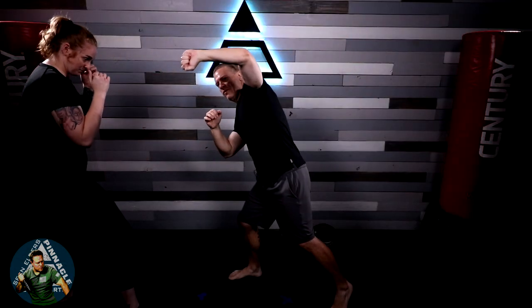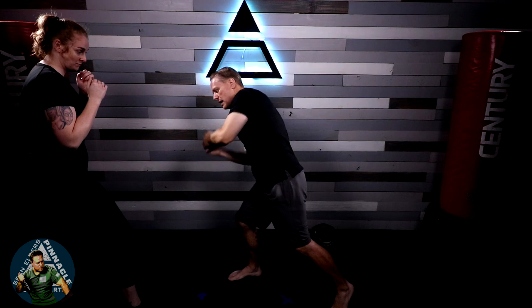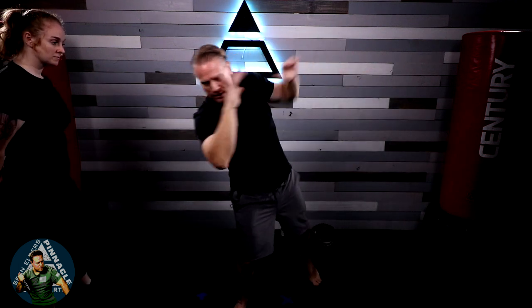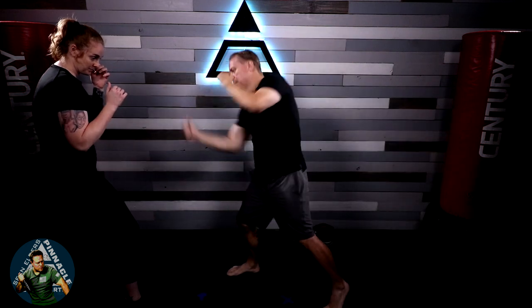So when I throw that overhand, you want to use your knuckles, okay? Boom, and boom. Notice I'm moving off to the side when I do this, okay? So I'm going here like this, and then I'm coming in overhand, uppercut, overhand, just like that, okay? So again, we go here, one, okay? And then overhand, uppercut, overhand.